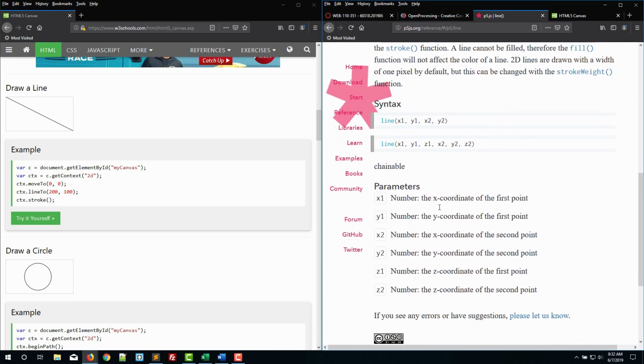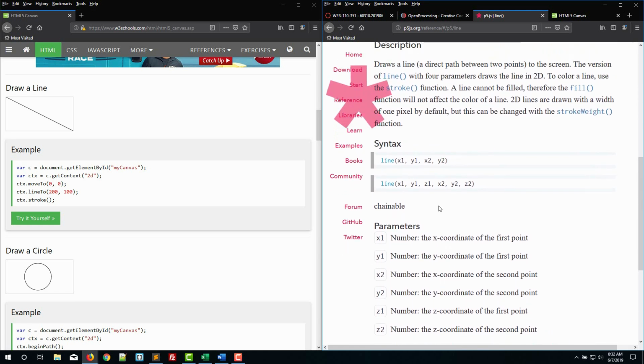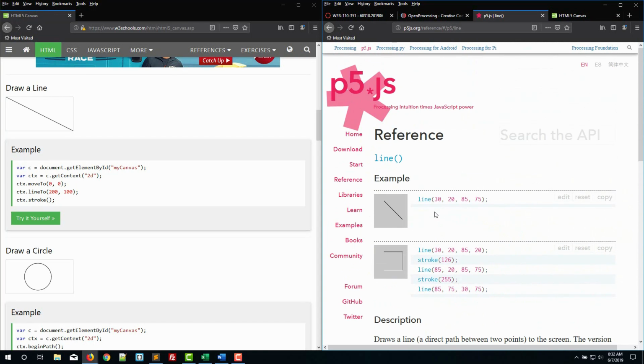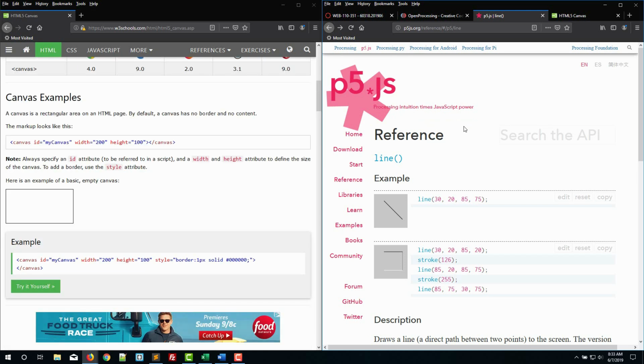When you are working with different languages like p5.js, you do need to reference where you are bringing in those libraries from. But if this is something you're interested in, I would suggest taking a look at it. There's books and tutorials for it. There's a lot of different things that you can do. And p5.js isn't the only library that is developed for JavaScript to work with the canvas, but it is one example of how you can kind of take JavaScript in a different direction.